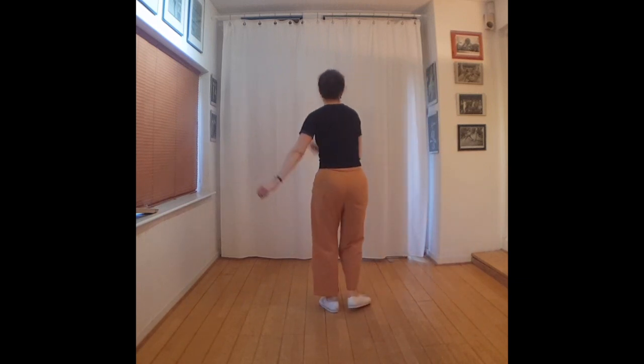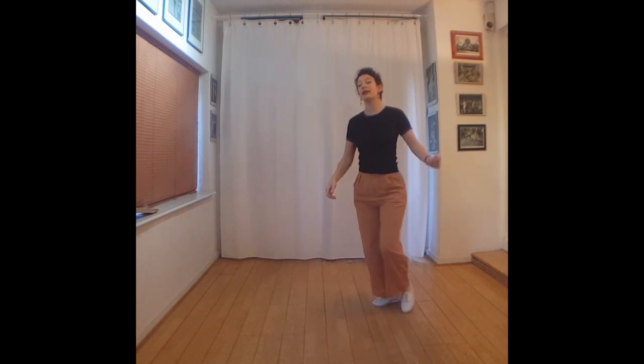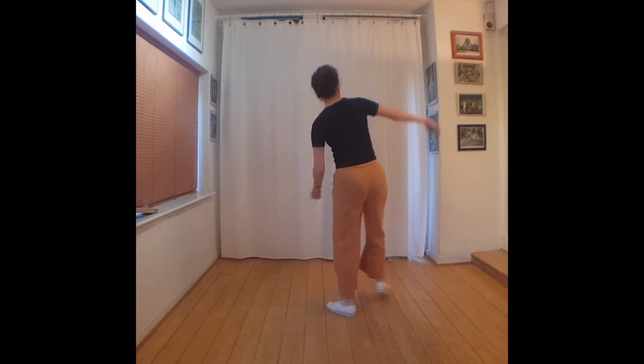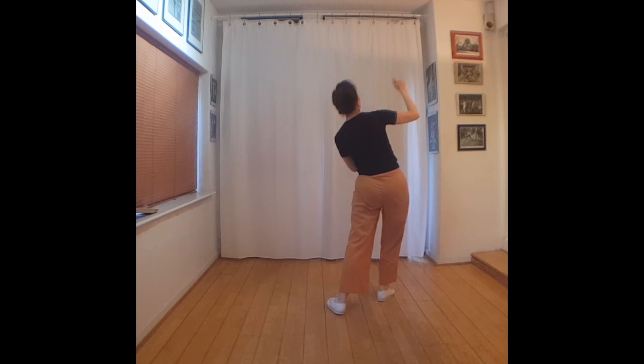Take out a stack if you want. Let's try it together. A 5, 6, 7 and a toe drop. A toe drop. A boogie rock. And then we're going to rock back and forward. With a count. Good.